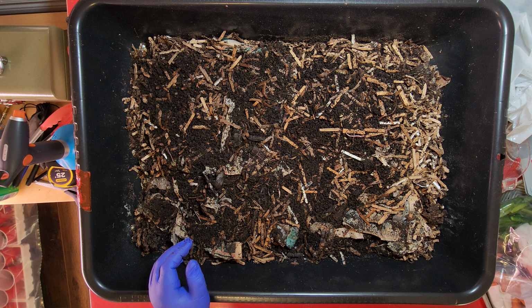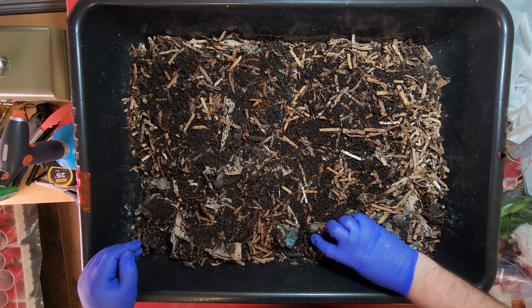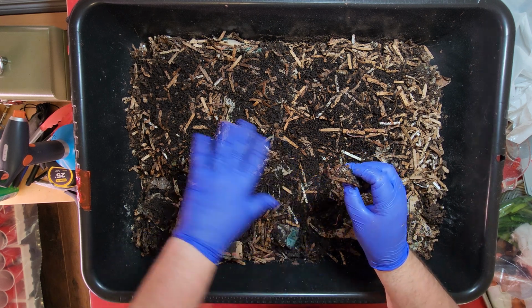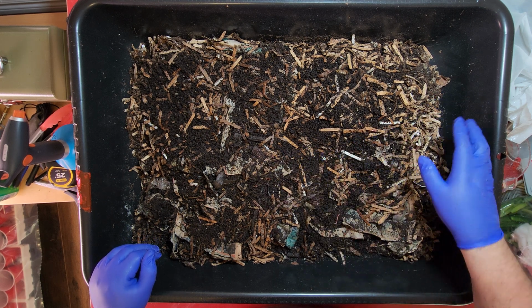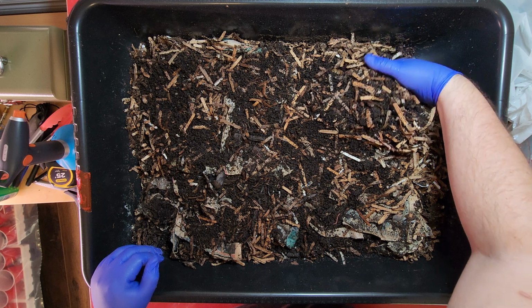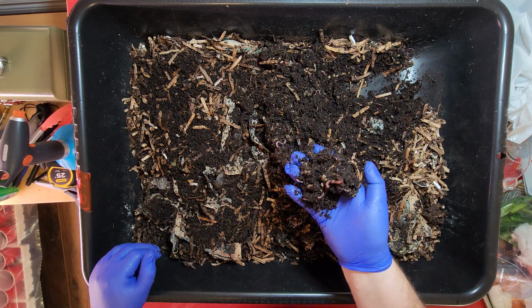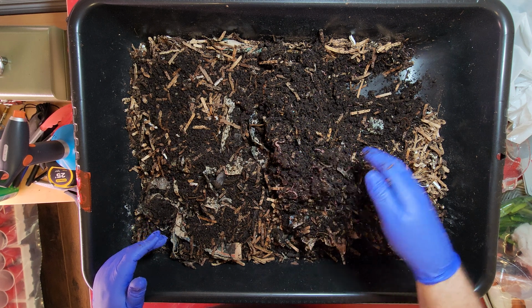So I think I'm going to do this other bin too while you're on camera. Feel free to stay to the end or not. What you can see immediately is, there's a heck of a lot. There's definitely some potworm stuff here, but this was nothing compared to the other bin. And again, you can still see a couple of regular worms here or there. When I throw back the curtain, you're going to see they're all over the place, and you've got some big guys, you've got some small guys. So the difference is monumental. That's really the best way to say it.